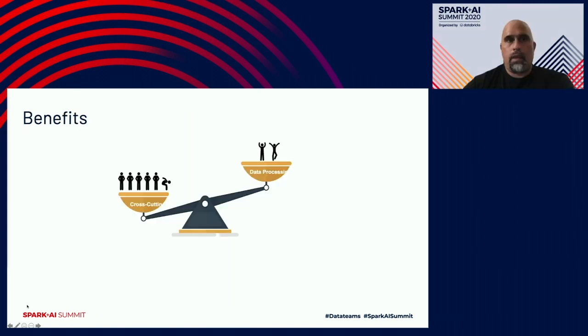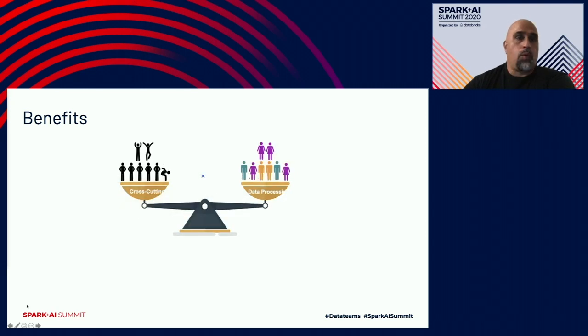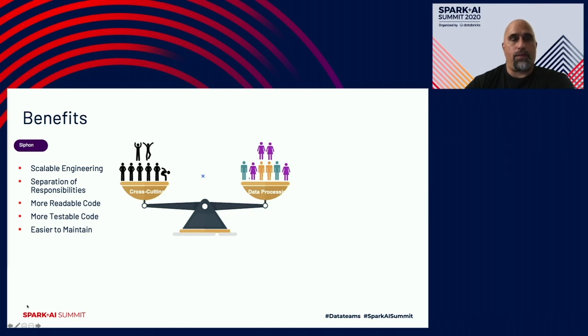Thank you, Sean. So remember that zero-sum game? We had the trade-off between data processing features and stability? Well, that's no longer a problem. With CDP, we now have other teams, three other teams in fact, that are contributing not just code, but components that can enhance the plugin framework for Siphon. And this leads to many benefits for us on the Siphon team. We have scalable engineering. We have a clear separation of responsibilities between those working on cross-cutting concerns, us, and other teams that are now working on data prep and data validation. We have more readable code at the end, more testable code, and it's easier to maintain.